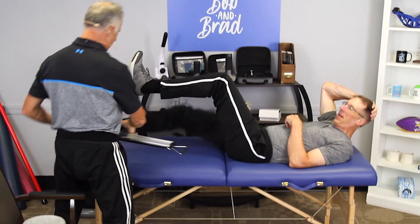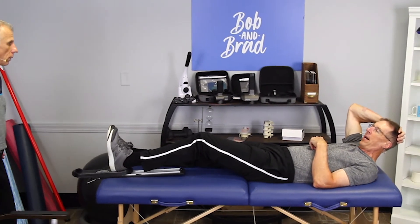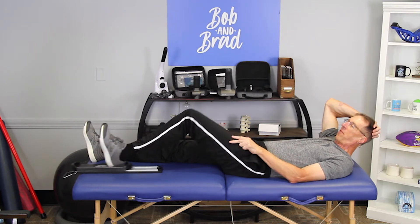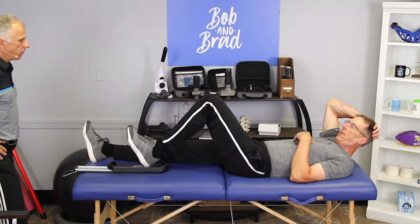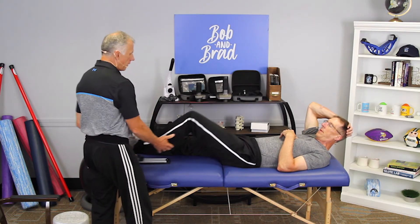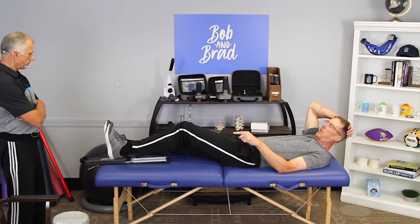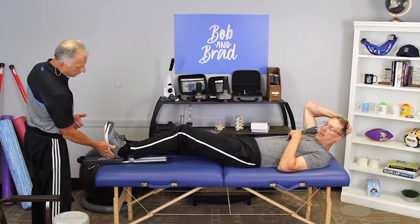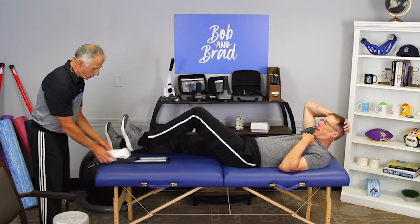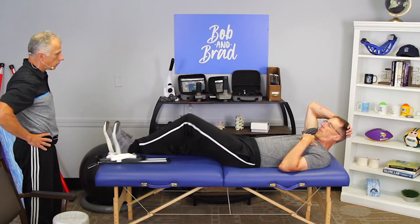We'll pretend this is a bed as opposed to a plinth. I'm going to put it on like this. This is something you cannot do in bed unless you have the knee glide — you can't slide your heel very easily. It's difficult, especially if you have a painful knee. It gets hung up on the sheets, and even if you have someone assisting you, it's much easier for them. You'd have to lift up the leg, clear the heel from the bed, and it's hard on your back. You can use a towel on there if you want cushion in the bed.